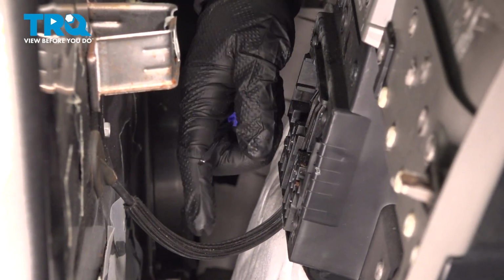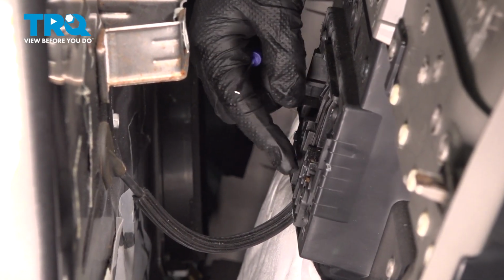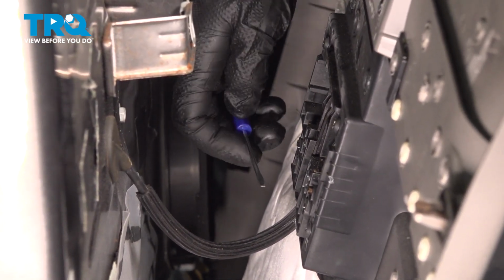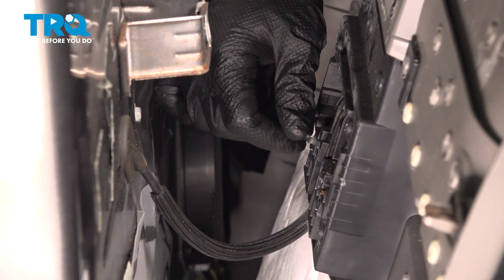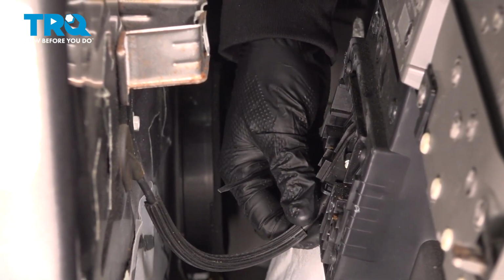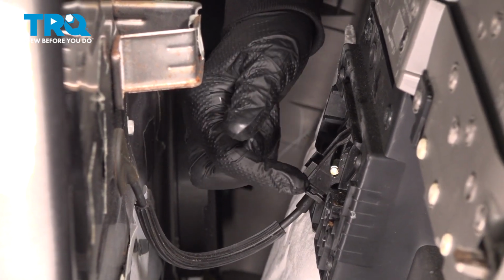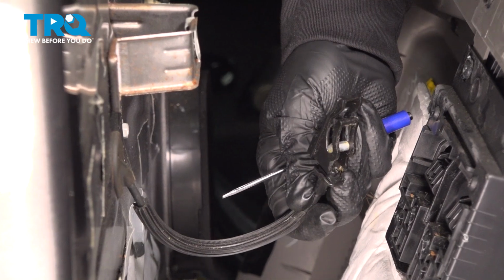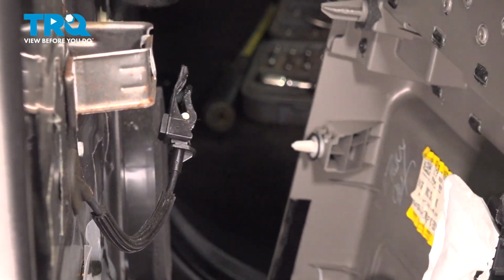Now when I pulled my door panel away, this cable actually came loose on its own, but sometimes it doesn't. If that's the case, just go ahead and use a small pocket screwdriver. You want to try to find an area in between the cable and the inside door handle and gently just start prying it away. Typically it will slide out of the groove along this area here, then you should be able to pull it down and out. A quick inspection of that cable, and we'll set our panel aside.